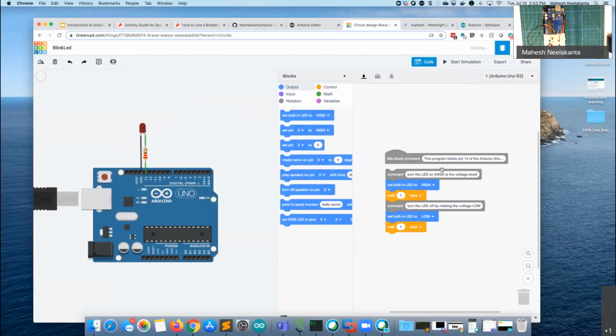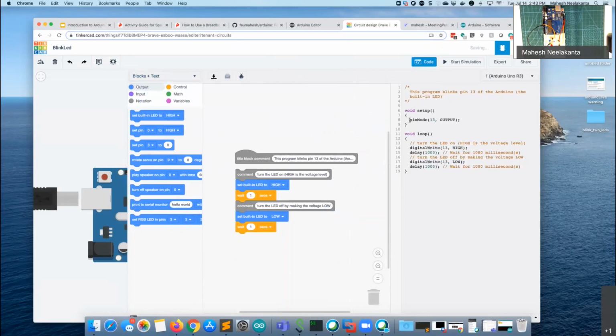And they created a small piece of code that's done using what's called block programming. This is especially important for kids who are learning. It's much easier. You basically drag and drop these pieces together and they click in and you can write this code. The cool thing about this is you can actually look at the code that this generates. And if you look very carefully, it's almost exactly the same as the code that we did.